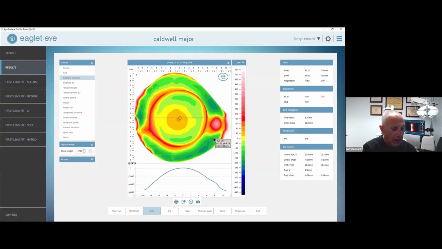Now, what I want to show next is, let's see if that comes up here. Oh, we'll have to go back in a moment. But I have interns in my office. And an intern is not always going to have an Eaglet wherever they work. And they've got to sort of learn. I'll date myself, but I originally learned things with a slide rule. And then I went to a calculator, then I was on paper and pencil, or I guess before a slide rule. Then I went to a calculator. And now I don't do any math in my head, of course. But I think these things you've got to do the old way also to learn. So I make them do it that way to start. And so before I'm going to let them measure it here, we can look at a picture.